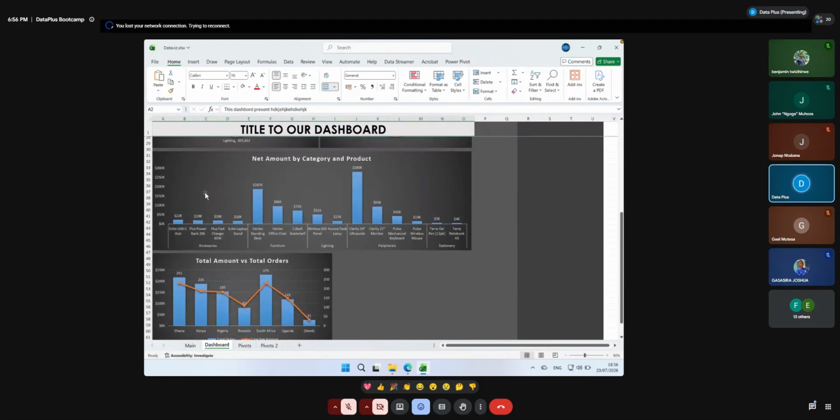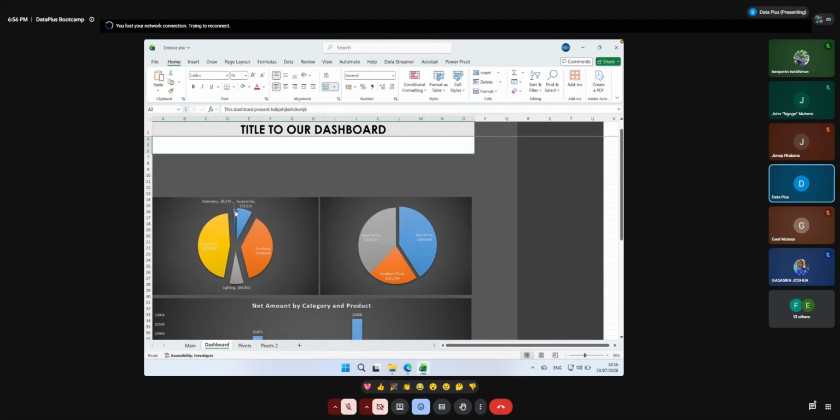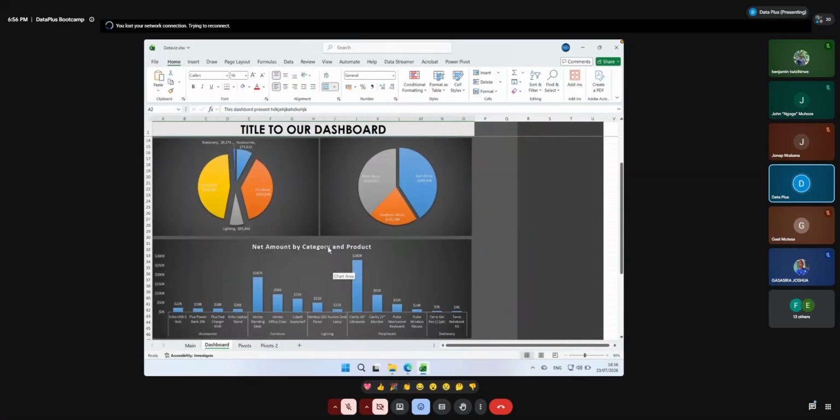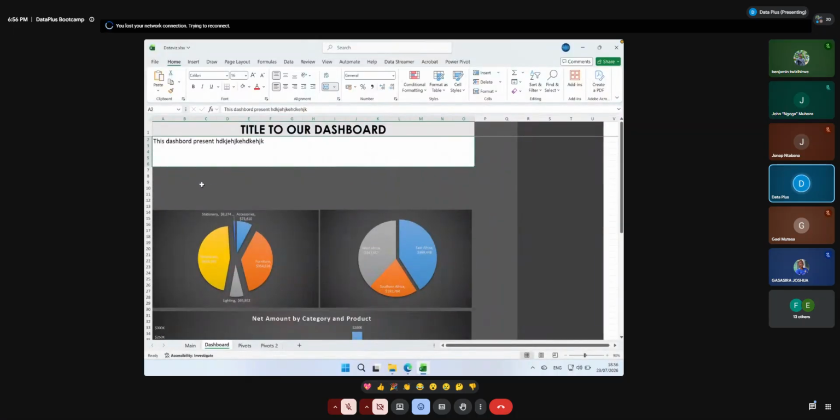Now slicers. Last time I told you, slicers also give you a way of having things appear dynamically. Like if I choose any country or any region, then I will have this graph specific for the regions that belong to a specific country. Or if I want information about a certain quarter or one or two quarters, I have the possibility to do that selection using a slicer.